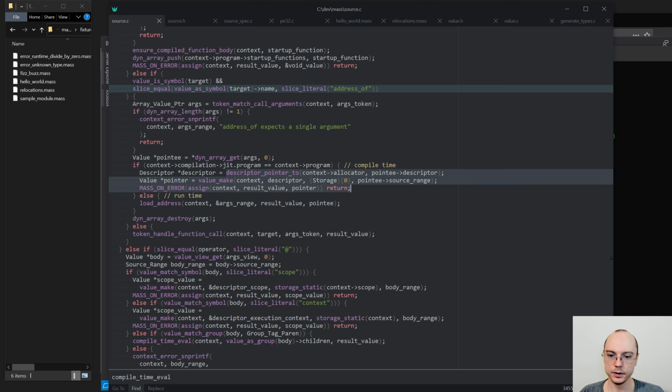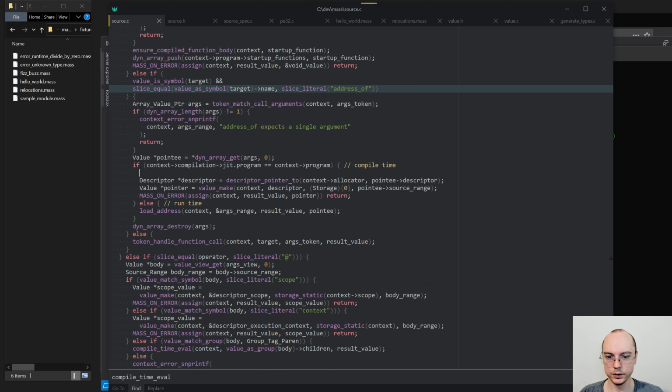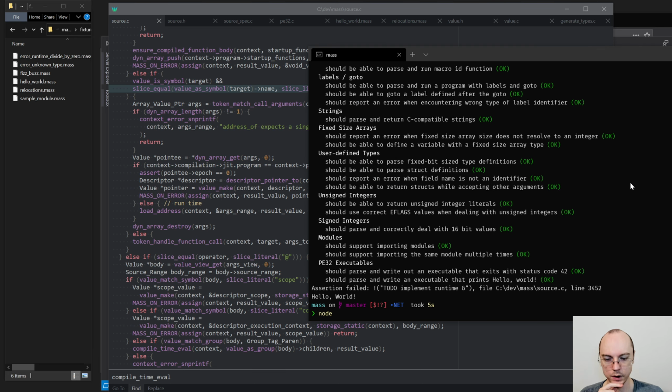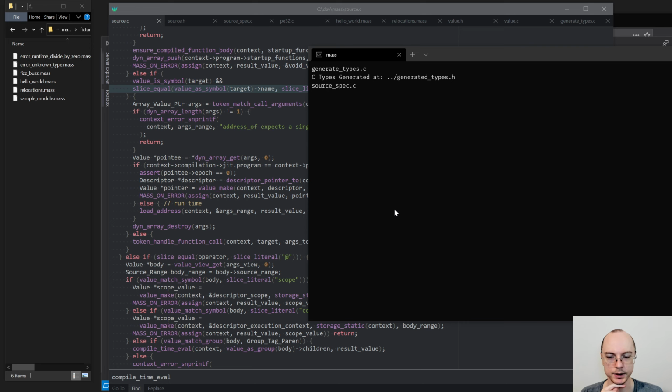But I feel like I will also need to check for this epoch. So let's just do assert pointy epoch is 0. Is my assumption correct in this case?